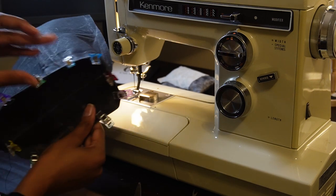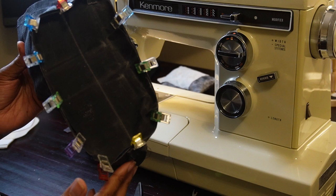To finish this off, you'll simply add the base of the thread catcher on and sew it all the way around.